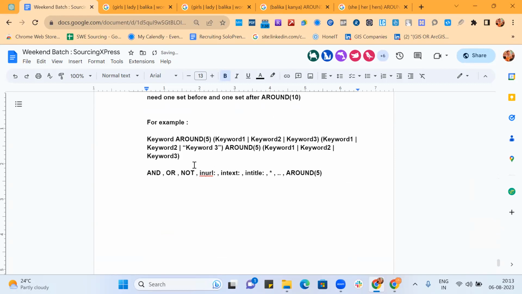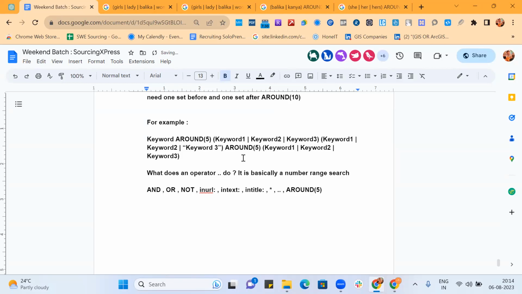Okay, so we covered and, or, not on LinkedIn as well as Google. Then in URL, in text, in title, and then asterisk, and then around 5. Okay, what is the dot dot operator?